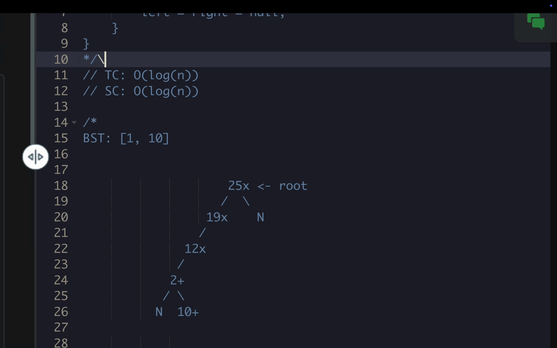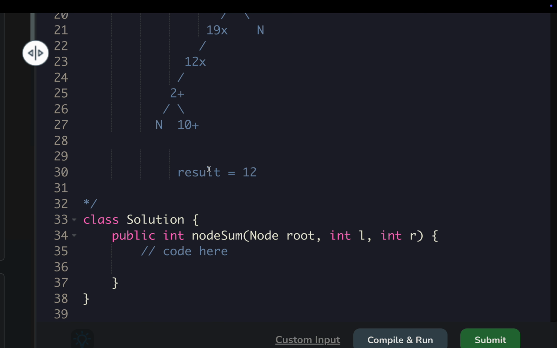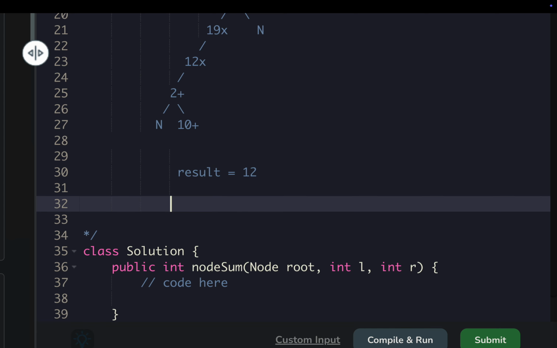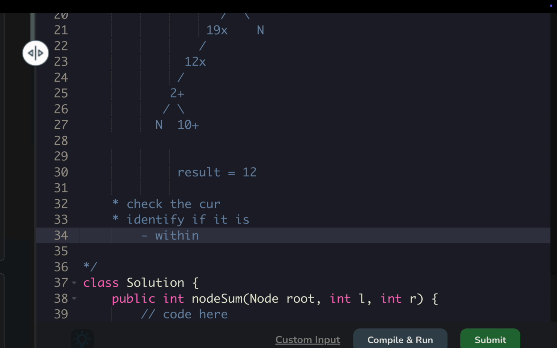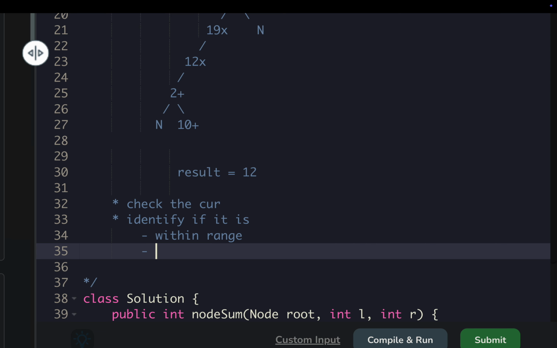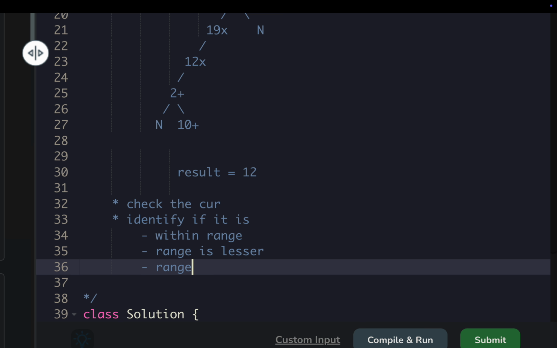So with this kind of logic, we have our algorithm ready in a way that what we are trying to achieve is check the current node and identify if it is within range, or the range is lesser or range is greater.